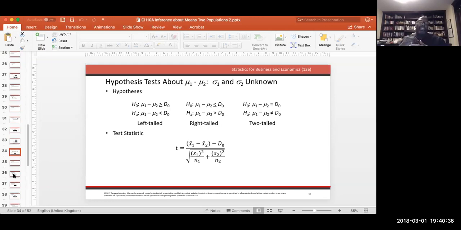So this is a different kind of experiment that allows us to test the difference between two population means, mu1 and mu2, but we designed the experiment in such a way that the same individuals give us a value for population 1 and a value for population 2. And so as a result, we focus on the difference between the scores, and we end up with a single sample. Not two individual samples, but a single sample.